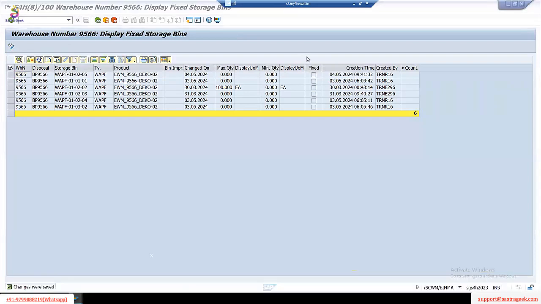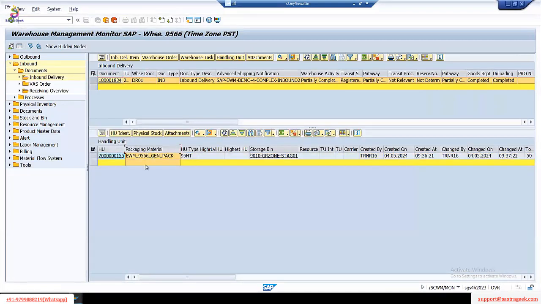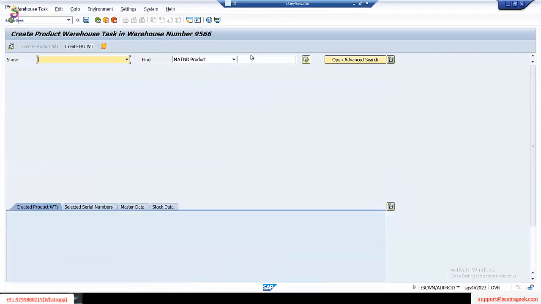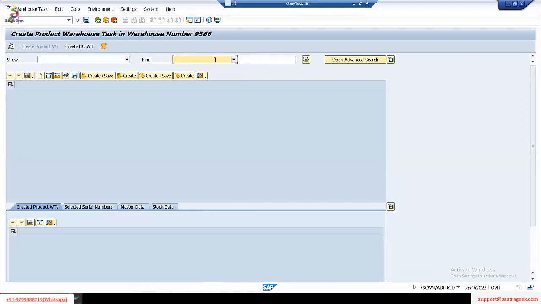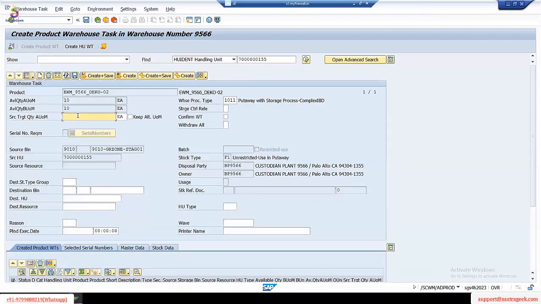Then if I refresh here, only one HU is left now. Okay, only one HU. This one we are going to put into the opposite side racking. But I will go back again to create a warehouse task to move this failed HU. And the same thing, we'll go for this. Maybe I can go via the form very quickly, and I can put it as a warehouse first. That's fine, and I create and save.